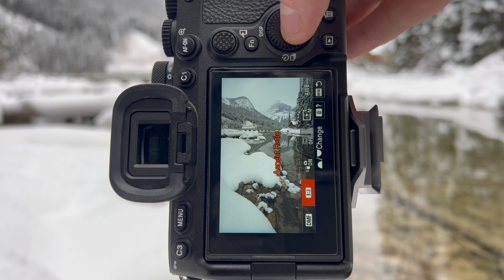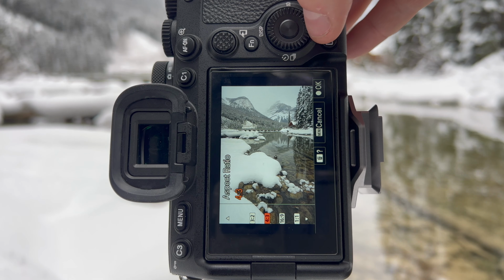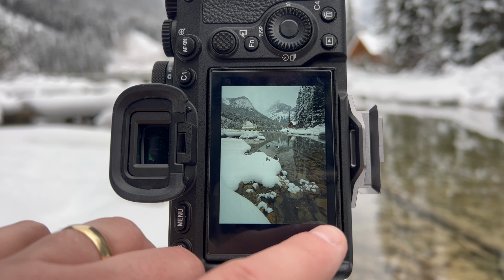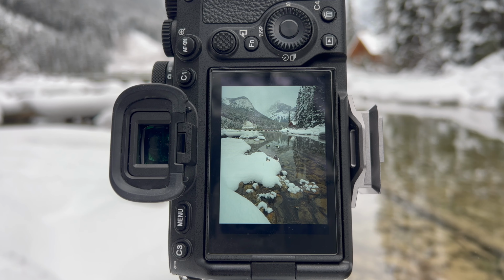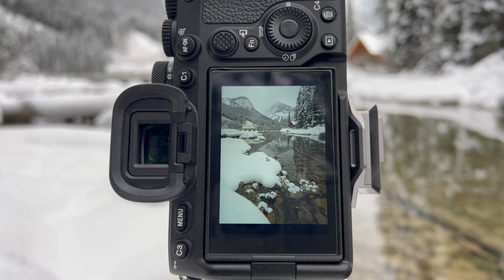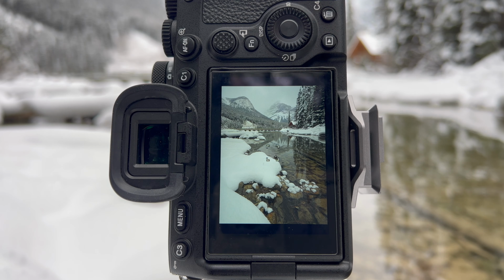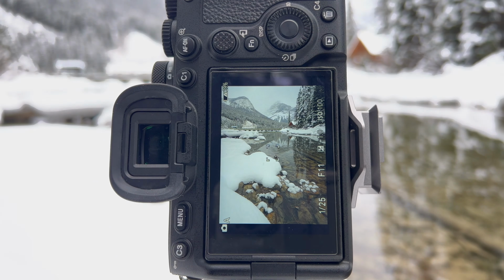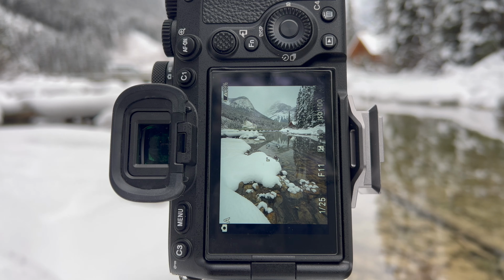I imagine that I'm going to need to crop this frame, so I'm going to go down to 4:3. I still have my foreground element, although now there are some additional rocks and things, which are really quite beautiful. I have the reflection of the trees, although I don't have the tip of the trees at the top there. I still have the mountains and the reflection of the mountains, and I'm really quite happy with that. But you can see that this is an entirely different image than the one that I just took, because the mountains seem much larger than they were previously, and my foreground is a little more predominant in my frame.